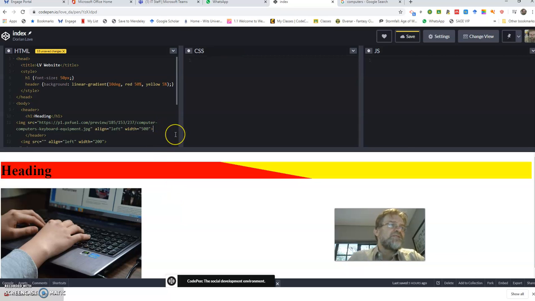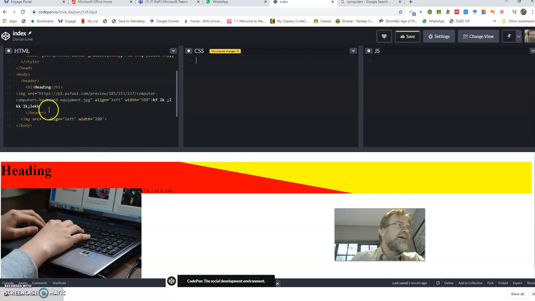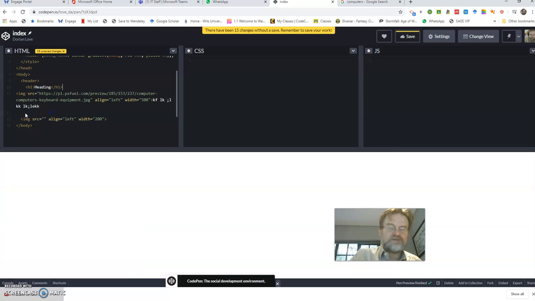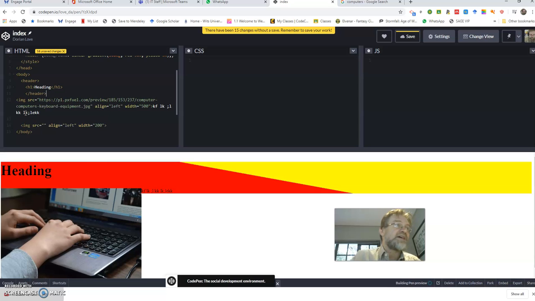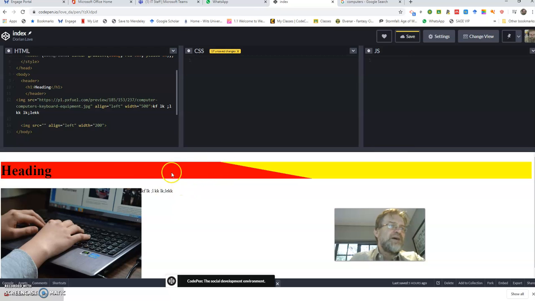And then if I start typing some text in here, I'm just going to type random characters, you'll notice that text is wrapping around here. Ooh, it's inside my header. That's why that red bit is. So I'm going to go, after closing the H1 tags, I'm just closing the header tags, click out of there. That keeps my header separate.